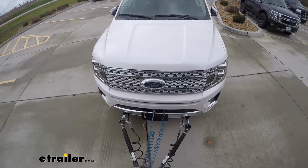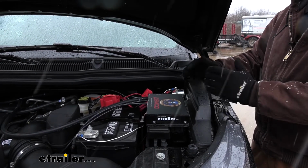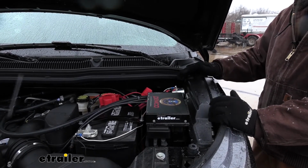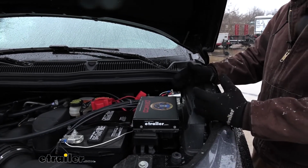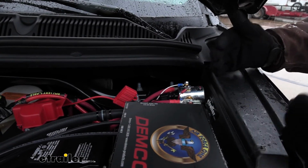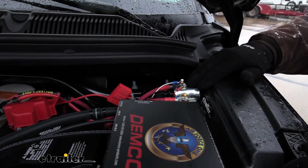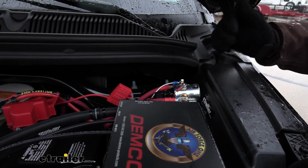instead of relying on the motorhome to slow it down. Since the Explorer requires you to disconnect your battery whenever you're flat towing, that's where the automatic battery disconnect switch is going to come in handy. As opposed to having to pop your hood, get your tools out, and physically disconnect the battery every time you want to leave, and not to mention reconnect it every time you want to drive your Explorer, all you're going to have to do is simply push a button.